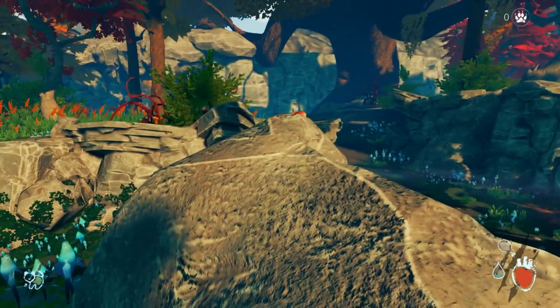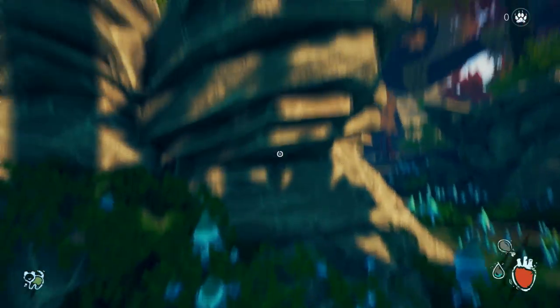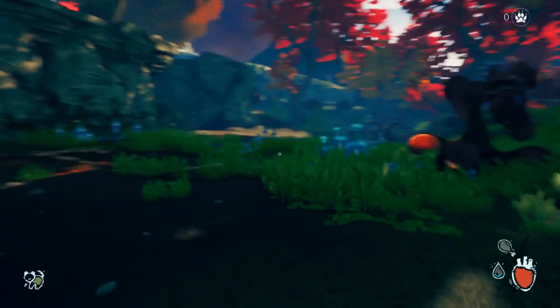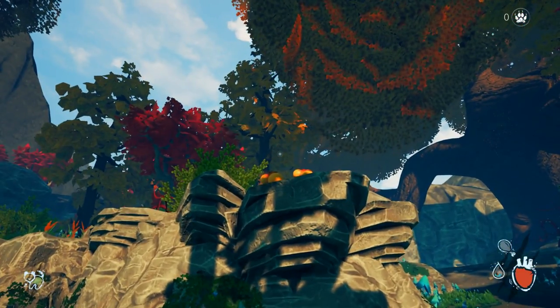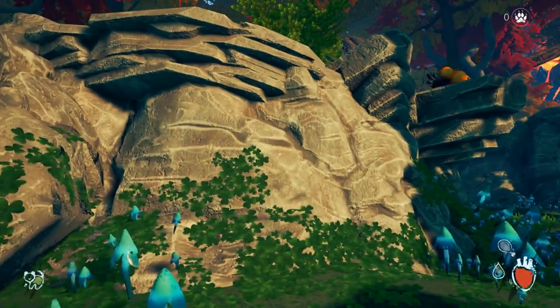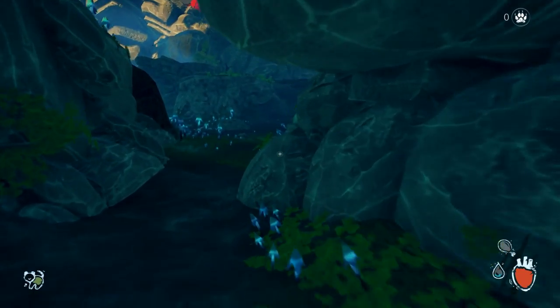Alright, hello, angry mushroom frogs. Whoa, that was a bad jump. Oh shit. Oh, okay, they fire stuff at me. They are angry. Hello. I want to try killing them. Maybe, I think it's possible.